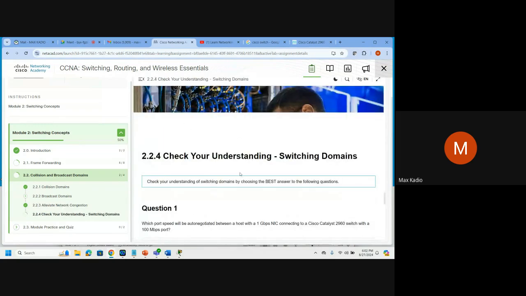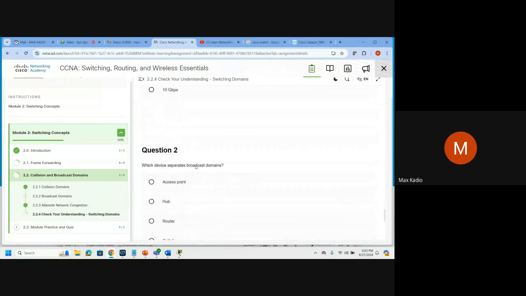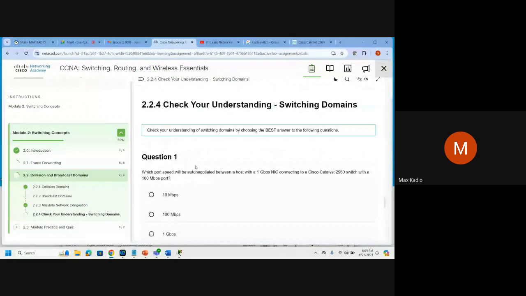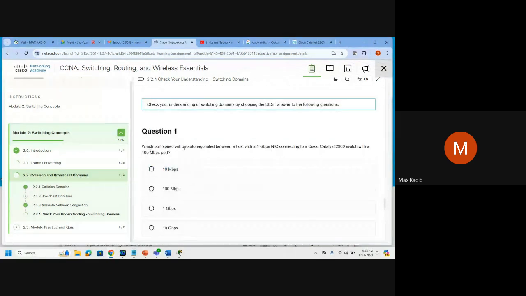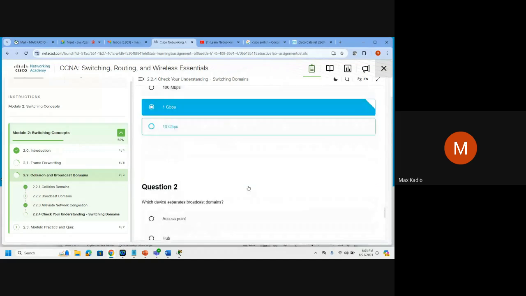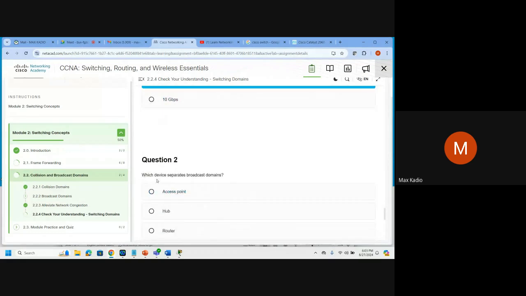After that, as you know, you can check your knowledge. Which port speed will auto negotiate between a 1 gig NIC and a 100? Who knows, let's say 1 gig. Question 2, which device separates broadcast domains?